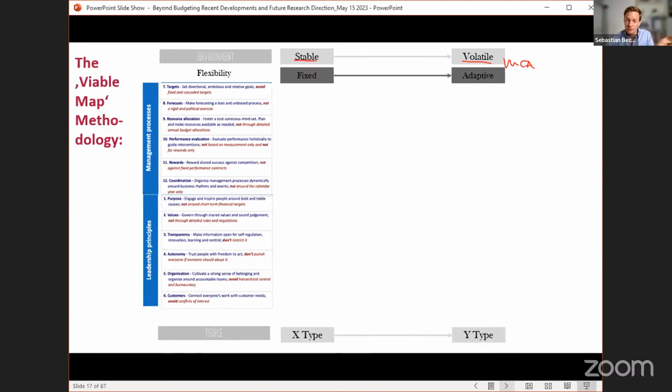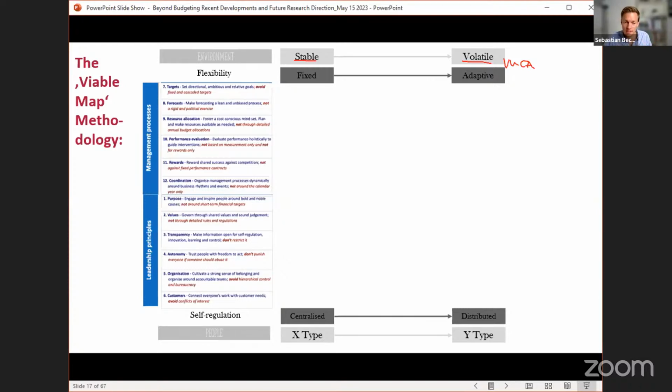At the same time, at the bottom, you have the types of people. So who do you employ in the organization? Is it a theory X type of person or a theory Y type of person? If you have a theory X type of person, then maybe you should have a very centralized way of managing, right? Very top-down directives. If you have a theory Y type of people structure, then you could be much more distributed, perhaps, okay?